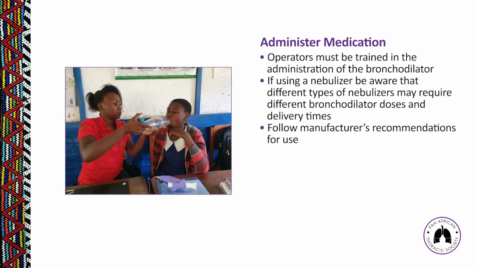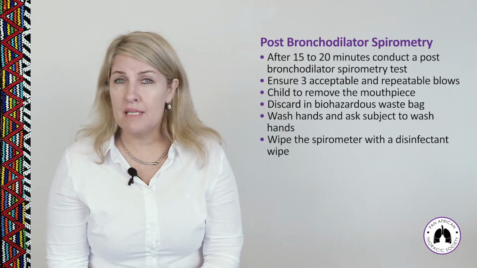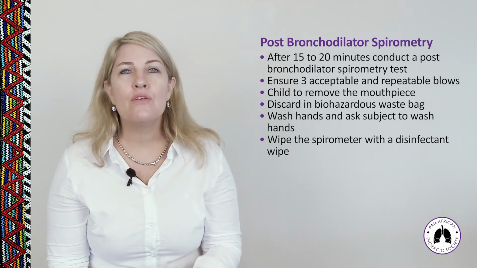So you need to be sure that your operators are trained in the administration of the bronchodilator in both the different ways that I've just spoken about. The facilities using the nebulizers must be aware that each different nebulizer has different bronchodilator doses and delivery times. So you need to follow your manufacturer's instructions, the manual for that nebulizer, to get your dosage and your time of administration correct.